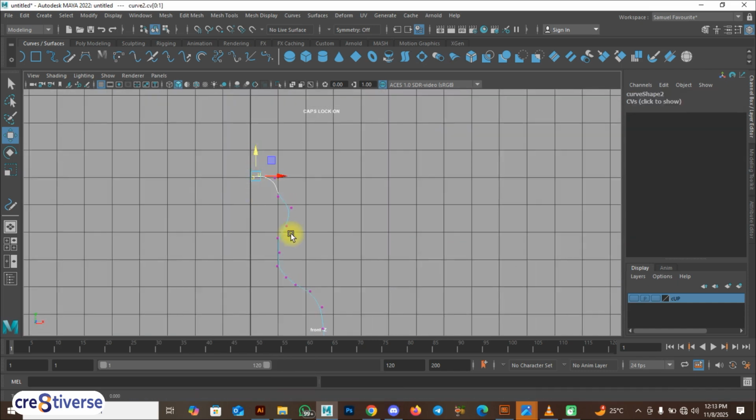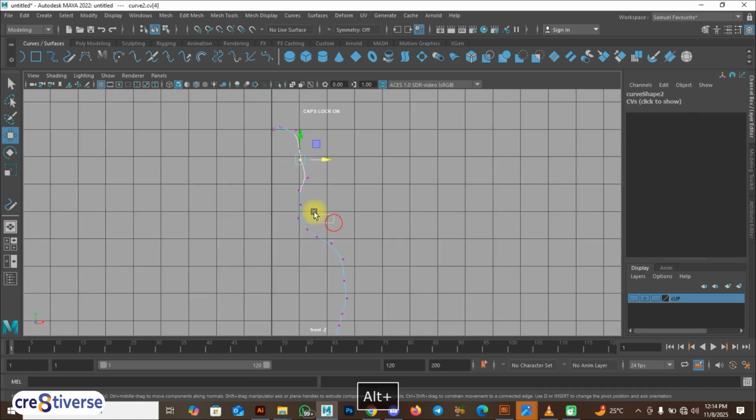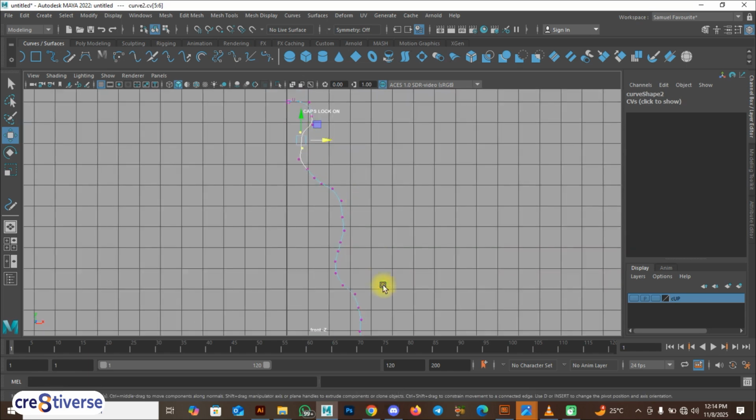I can move it up, I can move this in if I feel this should go in a bit, or maybe these two should go in, and push it in like so, or let's say push this in with these two, maybe push this out like so, depending on what I want. Take this up, then it goes in. So you can always refine until you're okay with what you want.